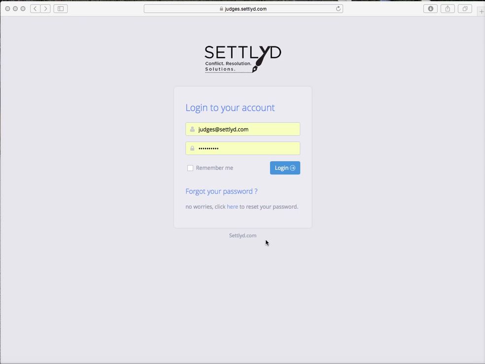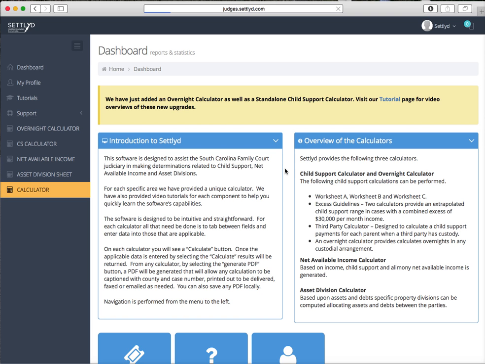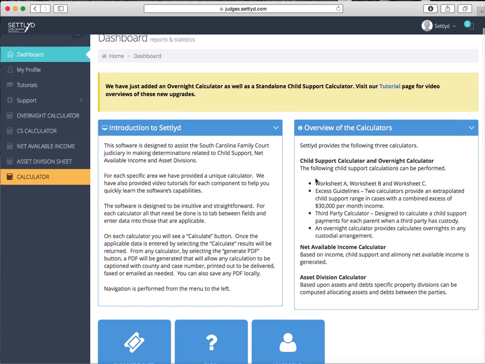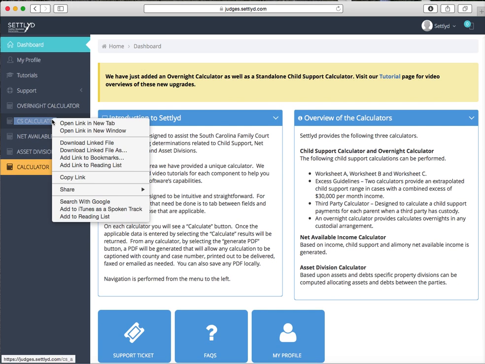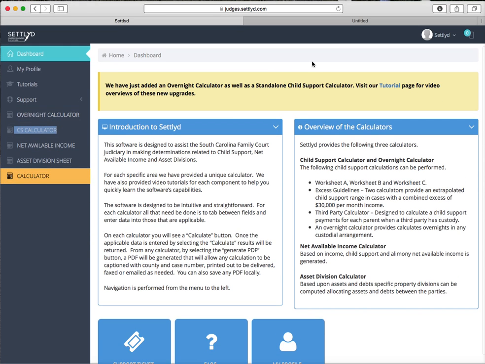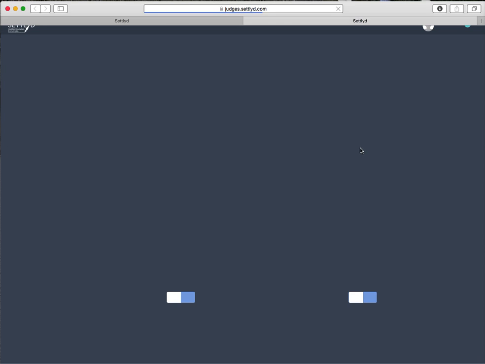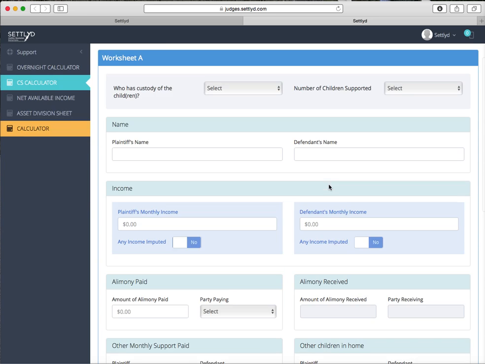So what you would do is pull the software up to the login page, and log into the software. This will bring you to a start page that we'll go back and talk over, but we're going to go straight to the child support calculator. I'm going to open it in a new link. So when you come over to this link, you'll have ready up in front of you the child support worksheet.